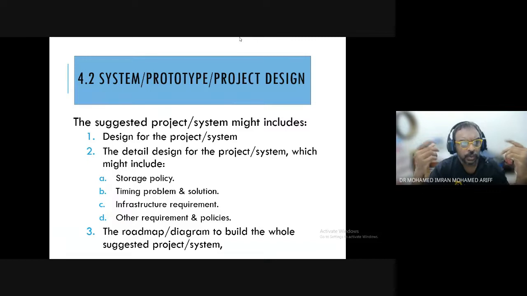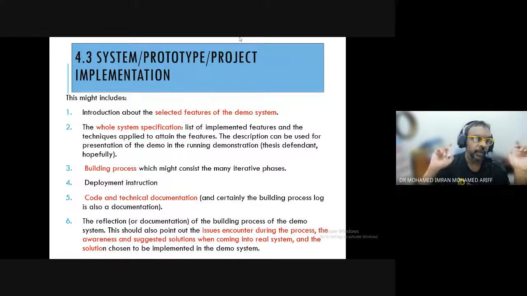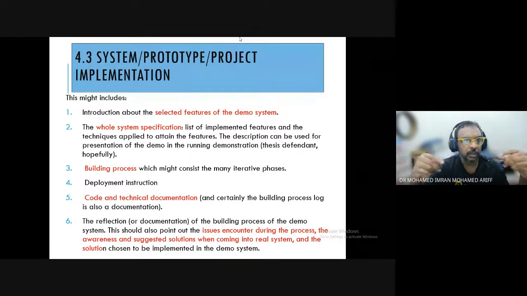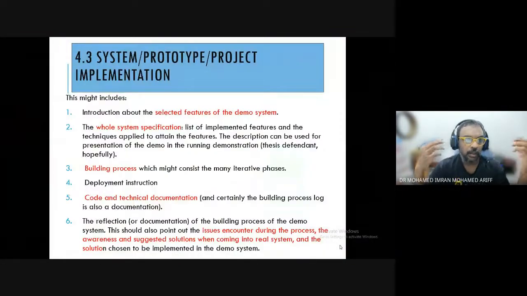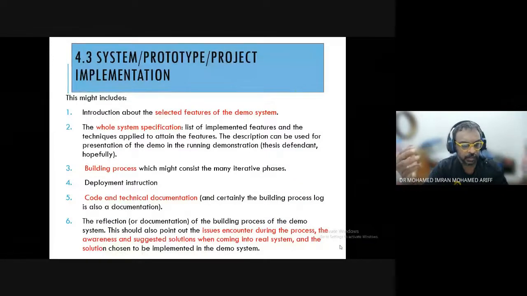All right. Then you also show in chapter 4.2 what is the prototype, how does it look like? Okay, what are the problems if there was a problem? Okay, so this is in chapter 4.2. In 4.3, okay, so you also show the prototype, or you show the actual design of the system. Okay, show the features, show the whole system, and how do you actually build it, the codes if required. Okay, so these are all in chapter 4.3.